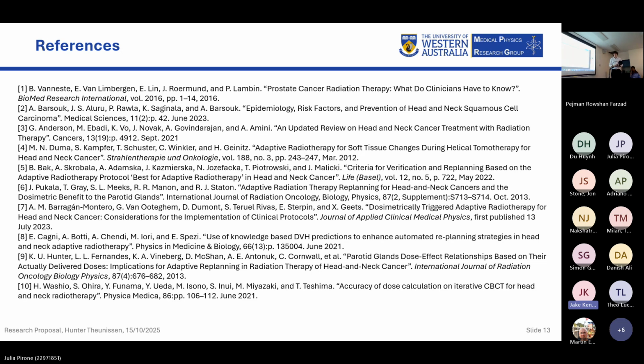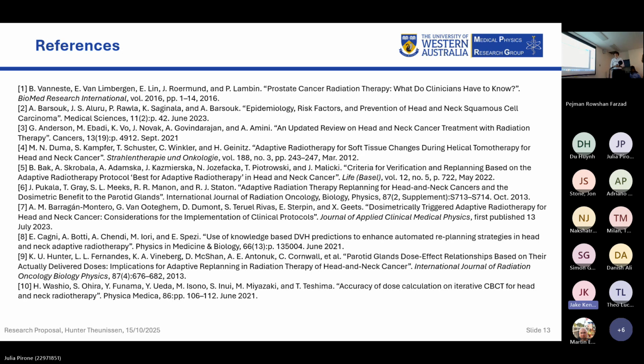I was keen to understand a bit more about what the patient cohort is and how you're going to do this. So you're retrospectively analysing patients. This has been recently implemented by Genesis. Correct, yeah. And anything with the QA, if you could maybe elaborate a bit more on that.